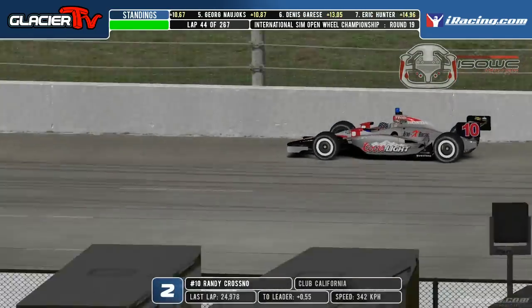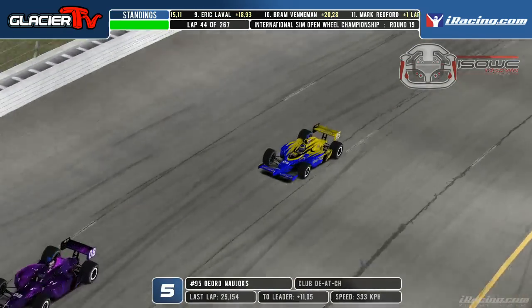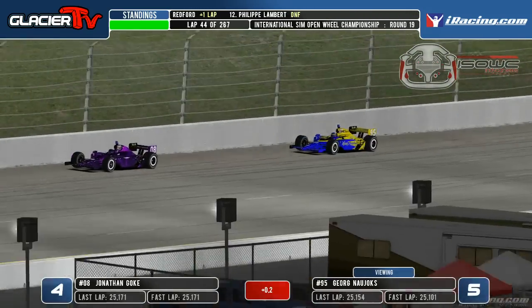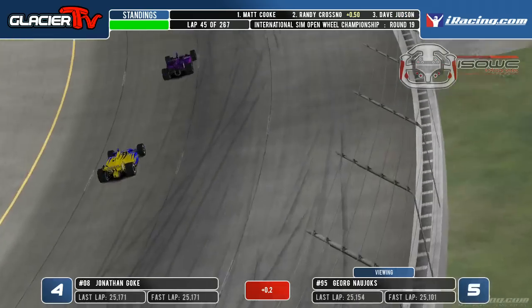Yeah, we know he's better on pit road, and by the looks of it, he's better in traffic and getting through traffic as well. So if they stay green for any decent amount of time, we'll start getting points where Crosno really does shine, and it'll really change the way this race looks.